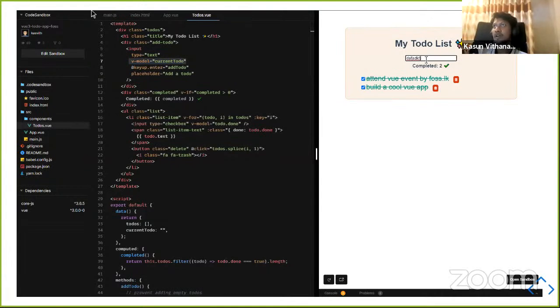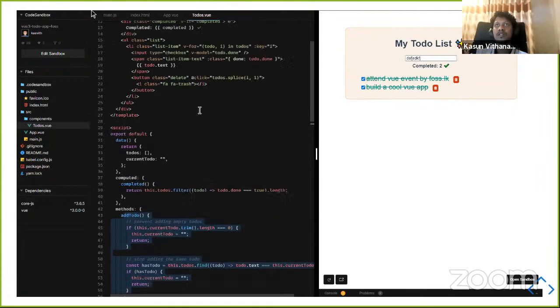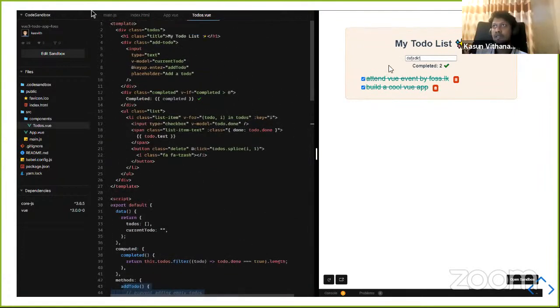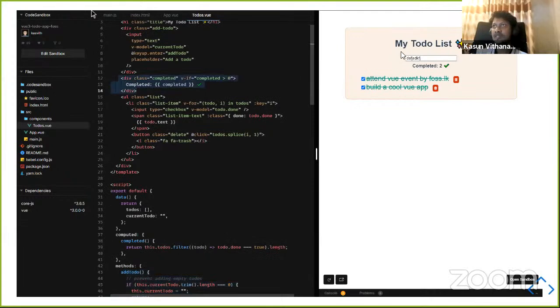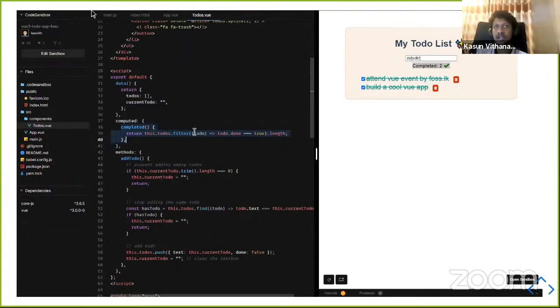And I have added the heading like this, and I have added an input element which is using v-model, and my goal is, when the user presses the enter button, I want to add this item to my list. So I am using this event handler. Once you type the text you want and press the enter button, it will run this function defined here. Then I have this section for completed, which is displayed right here. It will show the completed count, and you can see it defined here.